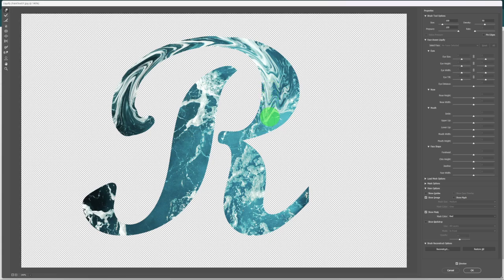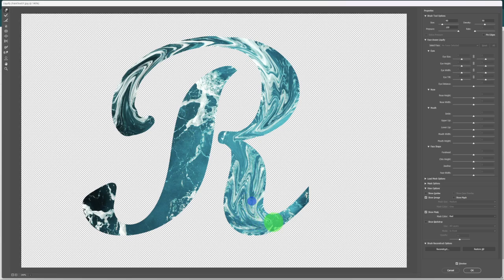So just pull in. Make sure your brush is always smaller than the letter for the most part, because if it's bigger, it's going to pull too much. Right now, see how big it is? If I pull like that, it's going to go too hard, and we may not want that. So we always want to make sure our brush is at least smaller or roughly the same size. You can change your brush size as you go too. You don't always have to keep your brush the same size the entire time. You can change it as you go throughout the letter.